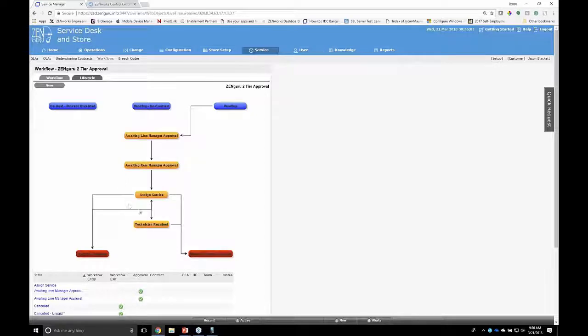Then we'll put it into the assigned service if everything goes well with that. And the assigned service is where the magic will happen. This is where it will make the user a member of the LDAP group. If that works successfully, then it'll go to closed service assigned because everything was good. If for some reason there was a problem, it'll go into a technician required state so that a tech gets involved and can go address whatever issue may have occurred. If any of the approvals get rejected, then it'll get closed as rejected and say, nope, not going to happen.